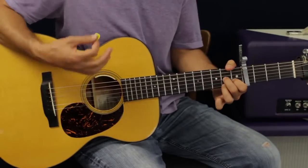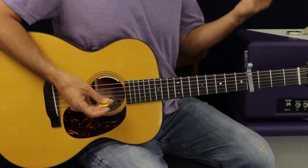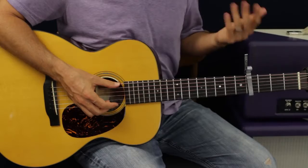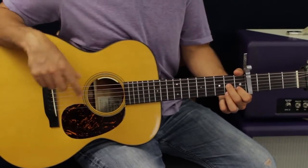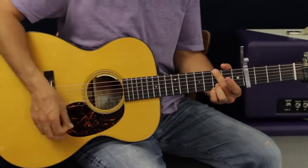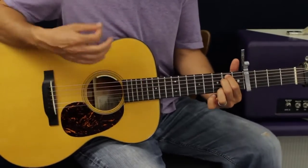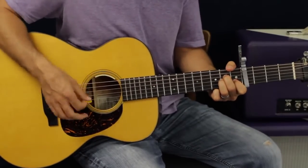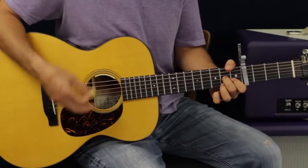Add D7, 2, 3, 4, which gets us back into the original way we were doing this. Okay, so you did that D7 4 times. That gets you back into that basic one where you're doing this. 1, 2, 3, 4, 1, 2, 3, 4, 1, 2, 3, 4. Right? 1, 2, 3, 4.